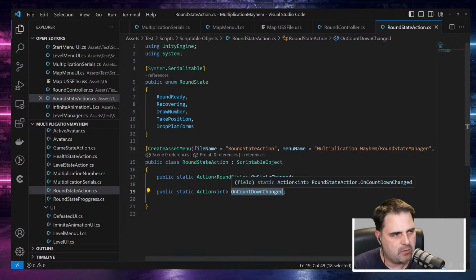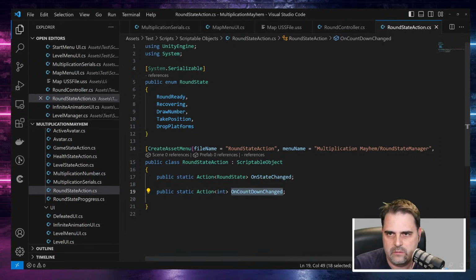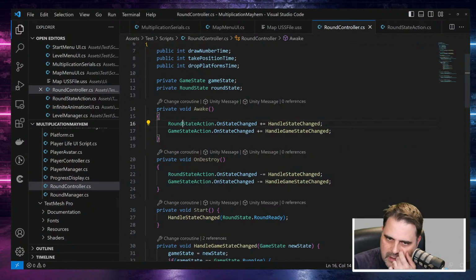One thing I have to make sure, if the player dies, then this one doesn't continue either, otherwise I can control that from the round controller. That's fine.